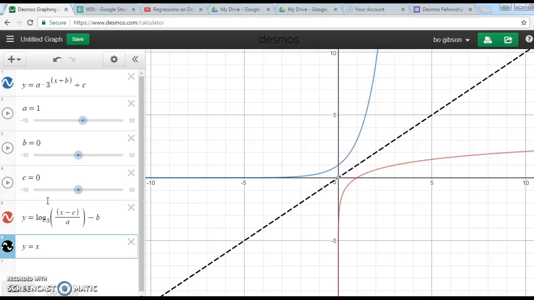the idea that the graphs of inverse functions are reflections of each other over the y equal x line, because we can literally put that line up there. We can dash it to kind of indicate that's not part of our graphs. It's just a visual aid for us.